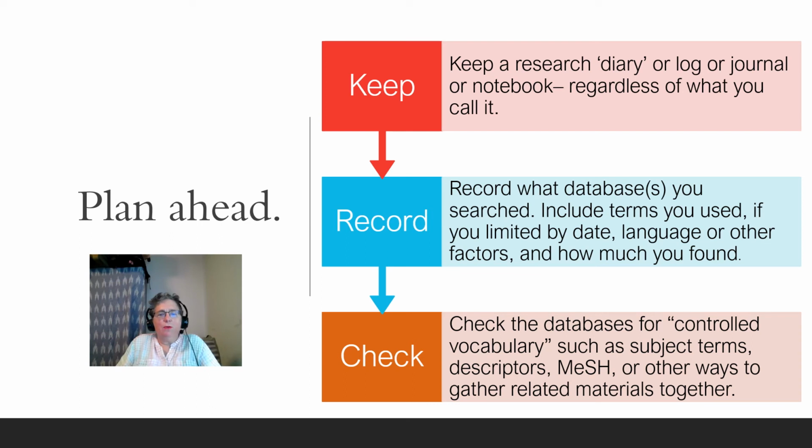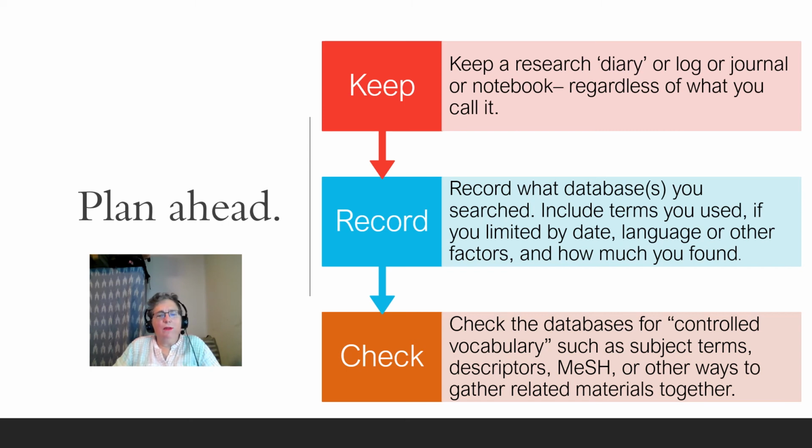I do suggest to folks that they keep a research diary or notebook or log, whatever you want to call it, of their searches as they go, so that you write down the date, you write down where you're searching, you write down the terms you used, how you chose them, whether you limited by date, whether you limited it to English language only, to particular authors, to particular journals, and so on. All these things can be important, and especially if you want to be able to replicate your searches over time, then you need to know all of those things.